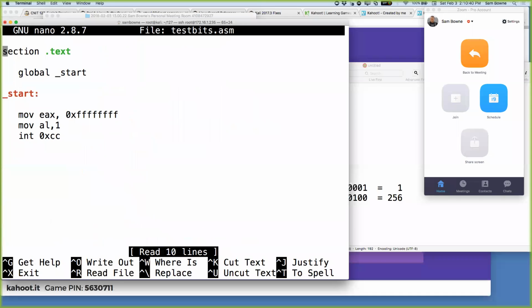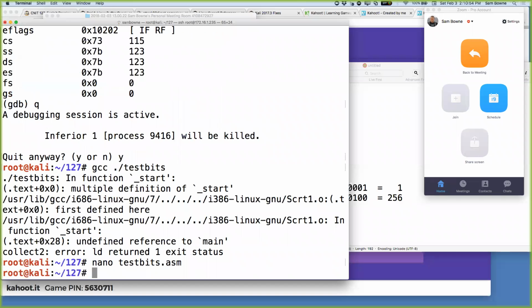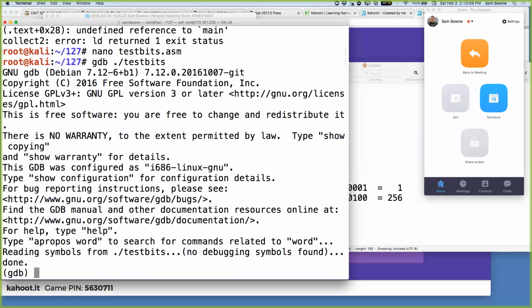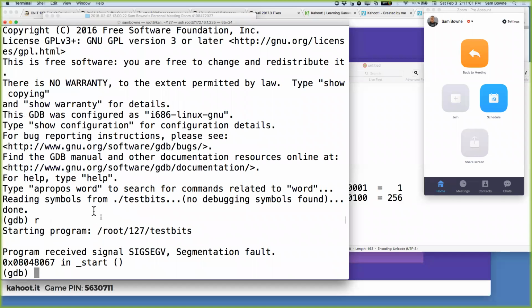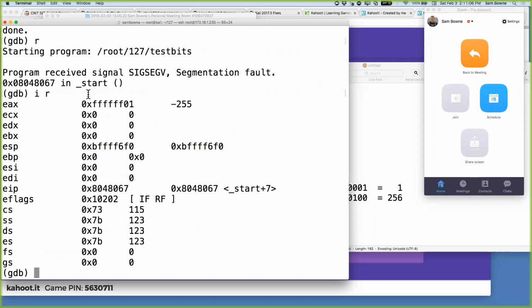There it is. Okay. So all I did was put all ones in EAX and then do this move AL,1 and then do an interrupt break. This will do a break that stops the program. So I compiled that and loaded it. And then when I run it in GDB, all I have to do is just run it, it will crash as it hits a seg fault. And if I do info registers, you'll see that the first 3 bytes still contain FF, and the only thing that got the 1 was the right 8 bits.